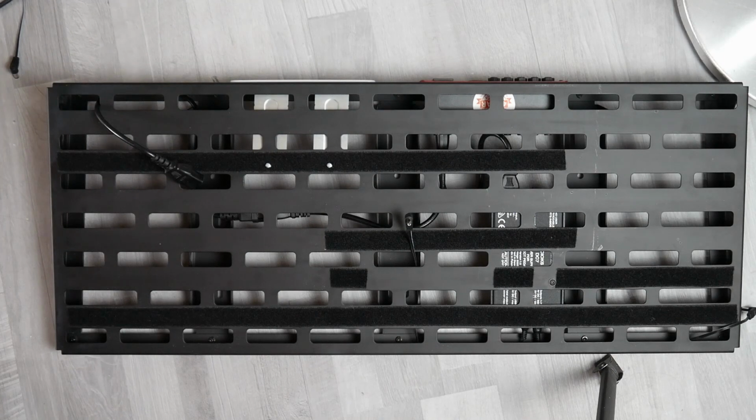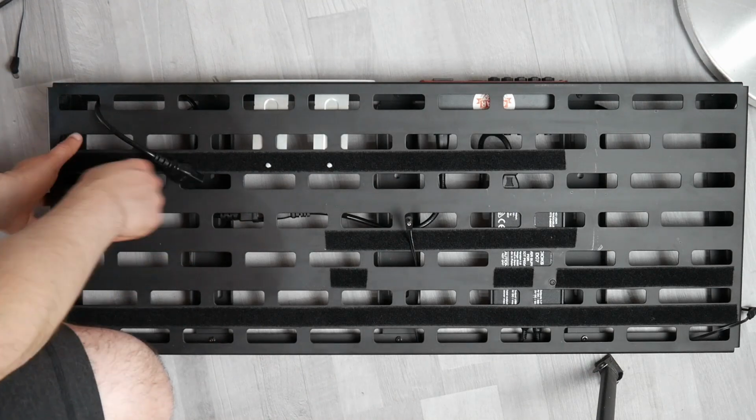So first things first, this is a Rockboard Quad 4.3 pedalboard, and I've measured it and I need it this big. It could be smaller, but I want to have fun, so I have some extra space, which I'll show you in a minute. And I already applied some Velcro on the neuralgic points where I think Velcro is necessary, but I think I have to add more. Well, we'll find out when we add the pedals. So, things that I've done. Let's switch this thing over.